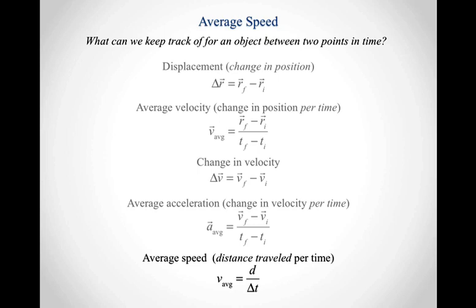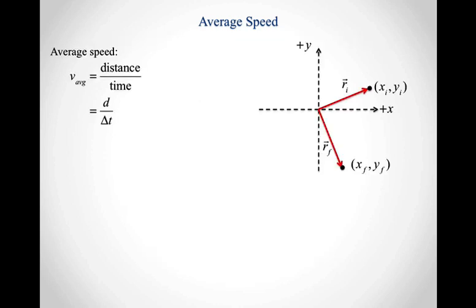And we said that fundamentally the average speed is literally just the distance the object traveled divided by the time, that interval of time between the initial and final points. So with the average speed, that's just distance over time. The first thing to make sure is really clear is this is not a vector problem. This is a scalar problem.